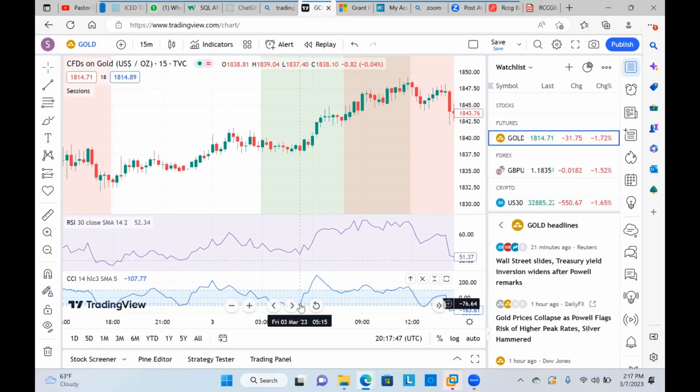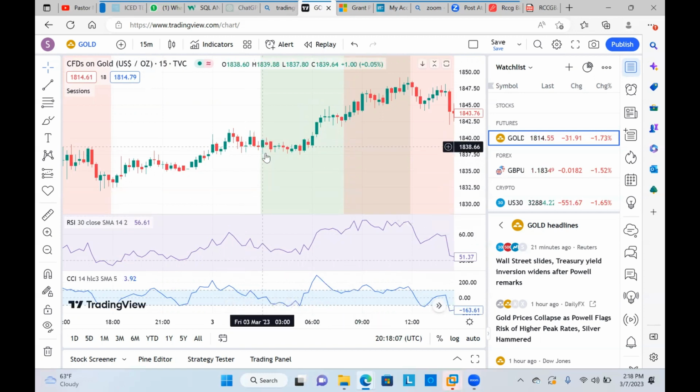So then I enter a buy. Remember, we're in an uptrend. Sometimes, because the price can go below, you wait until it crosses back. That means it touches the lower band of the CCI. Then when it crosses back, as if it's going back, that is when we enter the trade.